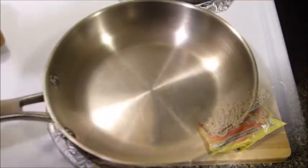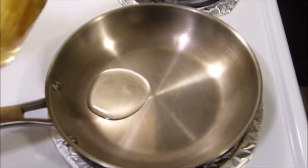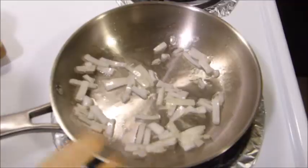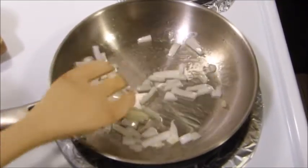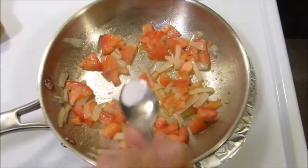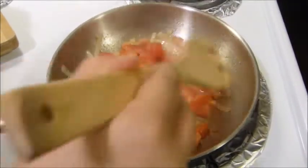So in a pan, I'm going to add just a little bit of oil, maybe 1 to half a tablespoon. Add the onions. So about 60 seconds I'm going to stir the onions. Do not burn it or overcook it. Add the tomatoes. At this point I'm going to add a pinch of salt. It took me a minute to stir everything.